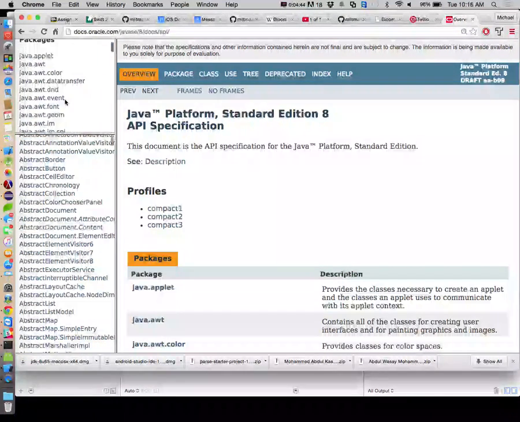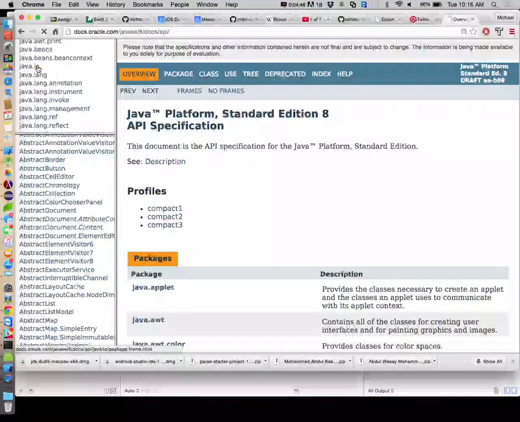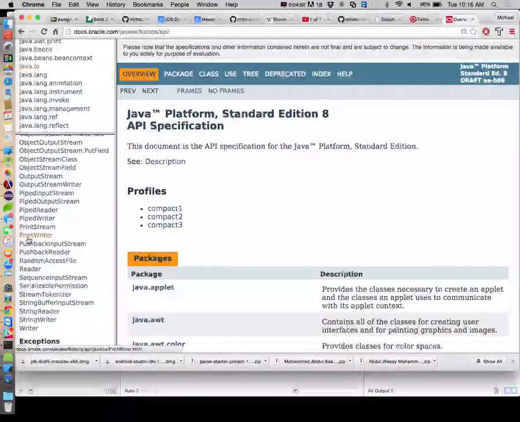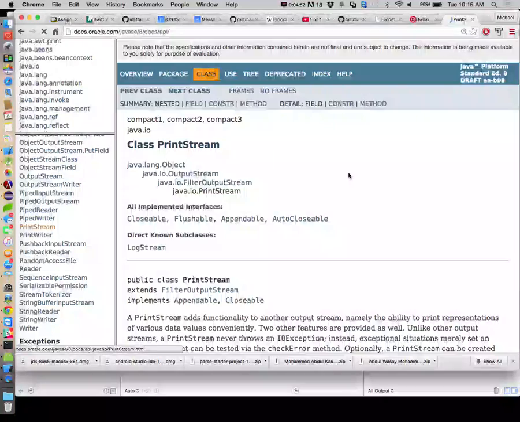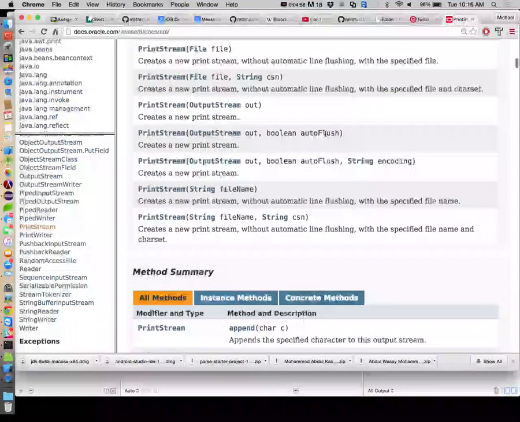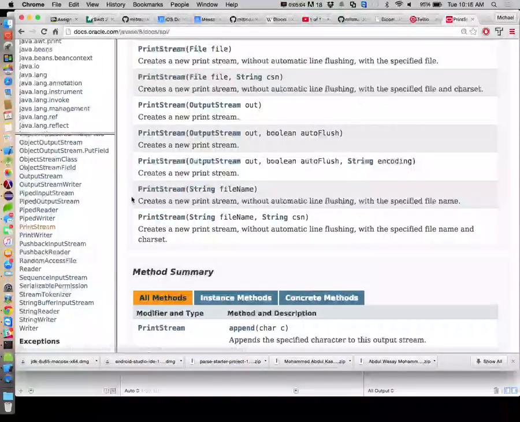All right, now I'll just go to java.io here, where print stream lives. Or print stream. Print stream, good enough. Okay, and we can build a print stream using the file name. All right, so we should probably use the same file name that was originally, if we're saving it to the same file name.